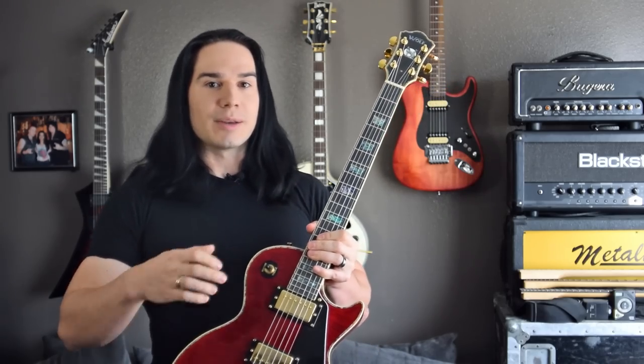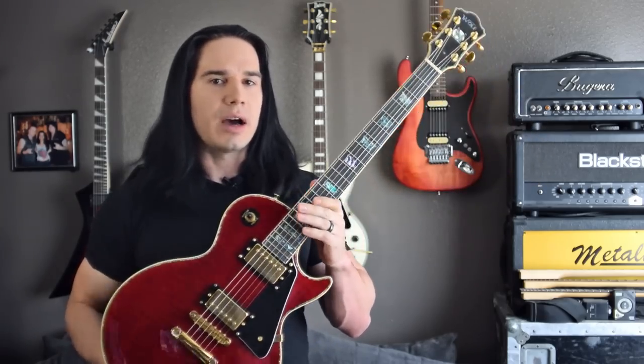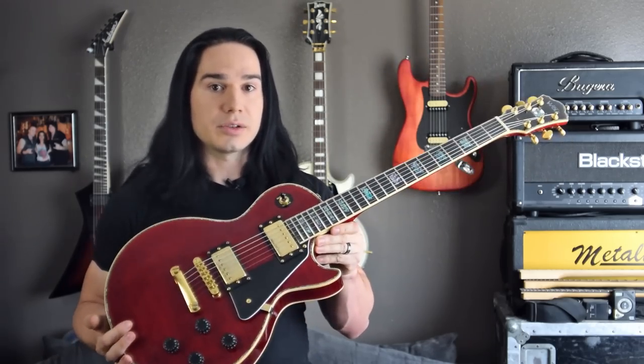Now, one thing that I should mention about this guitar, it might be a plus, it might be a downside depending on how you look at it, but this is a very heavy guitar. This guitar weighs about 10 pounds. So if you're looking for a nice lightweight Strat guitar that you can just toss around, this is probably not it. But if you're looking for a heavy, solid guitar, this is really gonna suit you nicely.